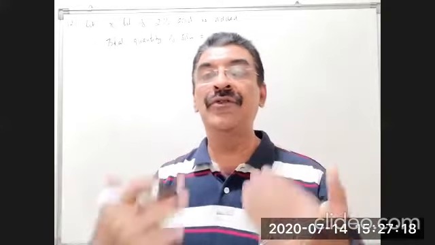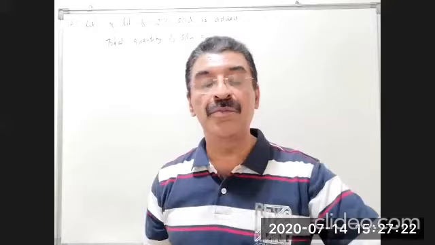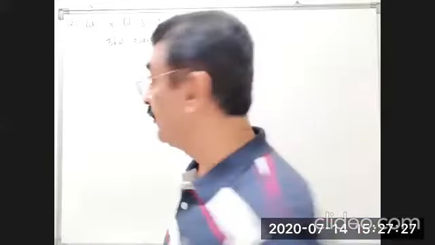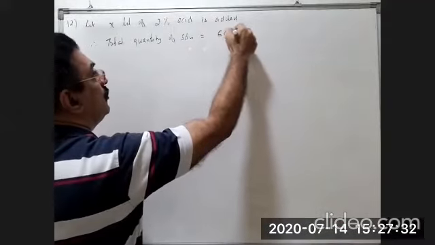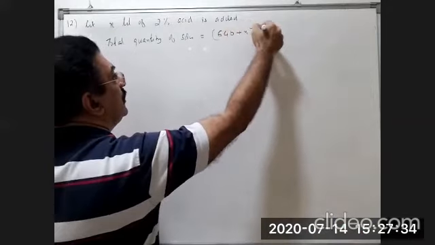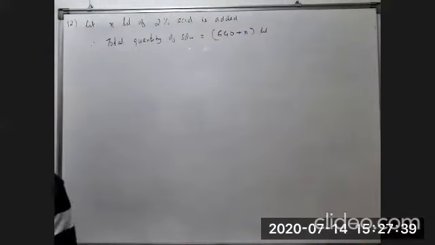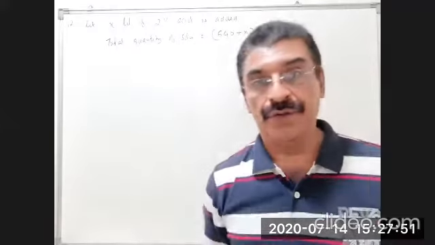We already have 5 liters in our hand. If you are adding 2 liters more, the total quantity will be 5 plus 2, 7 liters. Exactly the same. We already have 640 liters. To that, we are adding X liters. So the total quantity becomes 640 plus X liters. This is the total quantity of solution.